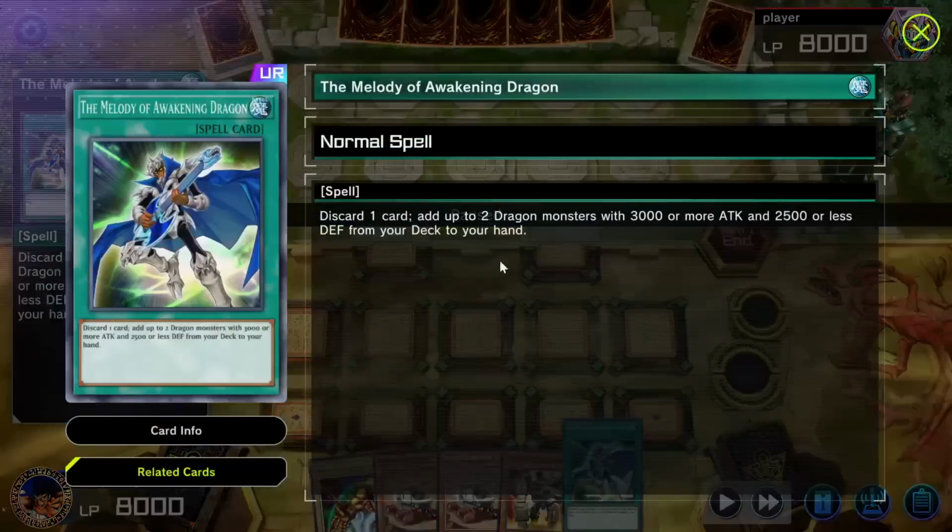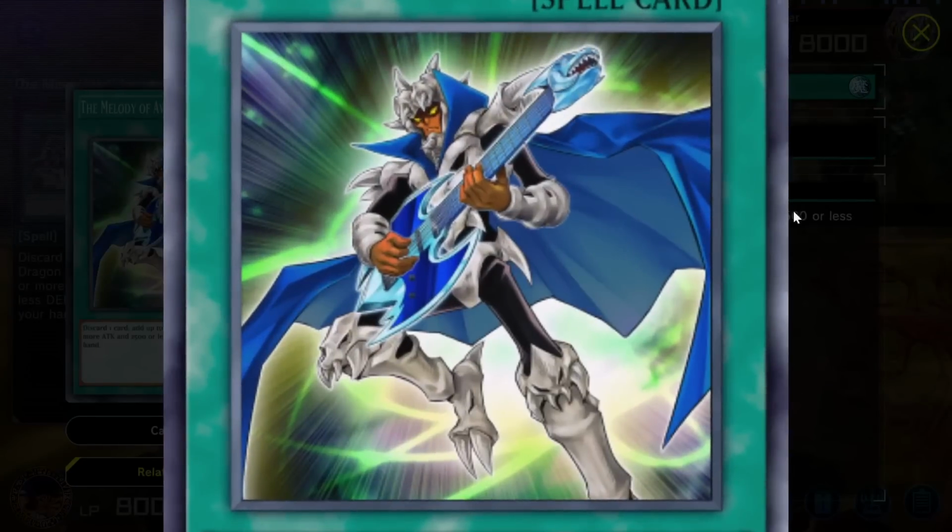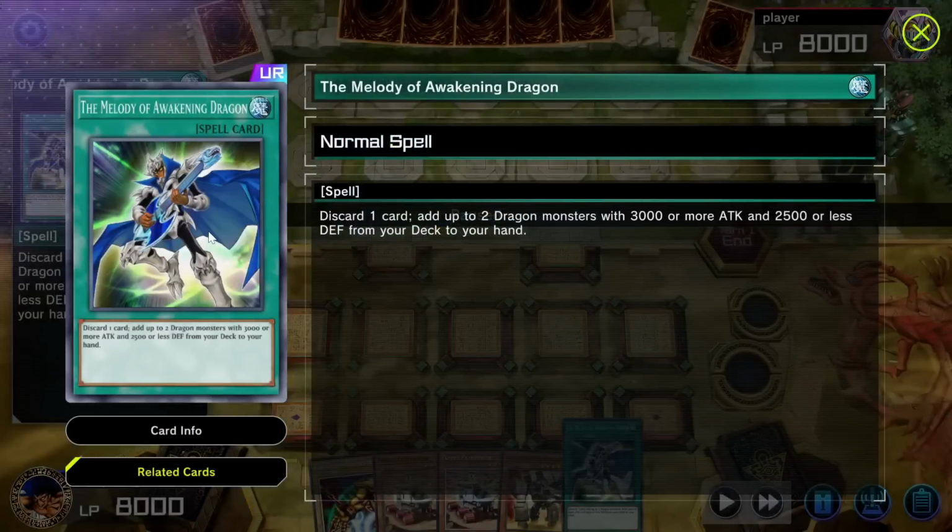Okay, Melody of Awakening Dragon. You're like, hey, this isn't an ultra rare. Why is this in the deck? This is expensive, I don't want to craft this. This is in the Blue Eyes structure deck, so you can spend 500 gems and have a copy of this card. You get a whole Blue Eyes deck with it, and you can pay 2 more times and have 3 copies. So that's why it's in the deck.